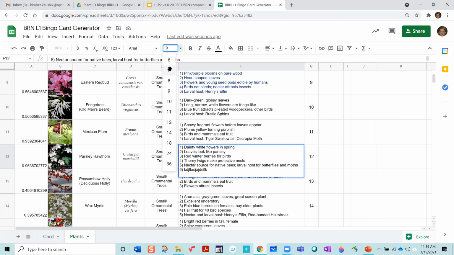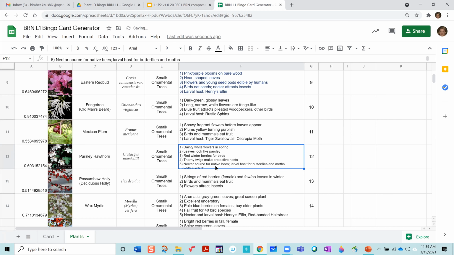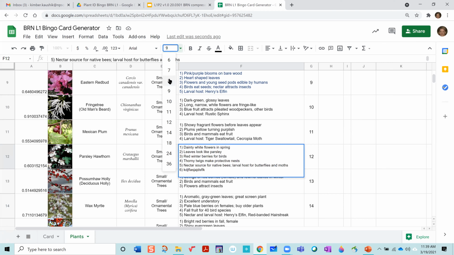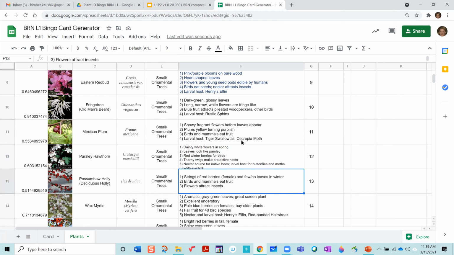So what you could do is make it smaller, however small you need so it'll all fit in there. I had to select the whole thing. Should work with 8. Nope, so you have to make it a little bit smaller. That's the kind of thing you're going to have to play around with. But there's very few that have more than 5. Most have 4. Sometimes you have to be patient with it. We're just going over little things. Just keep doing it until you can see it all.